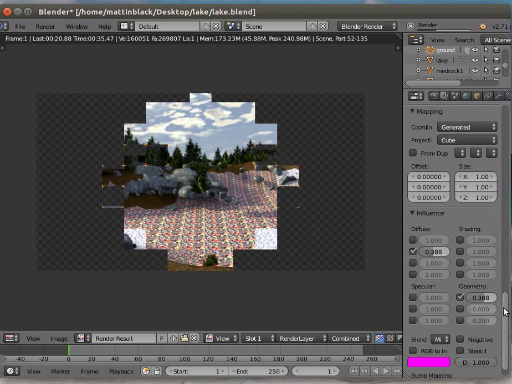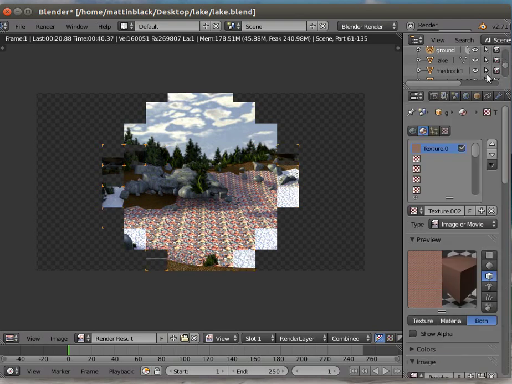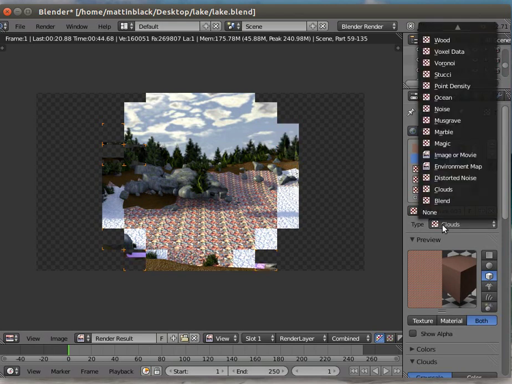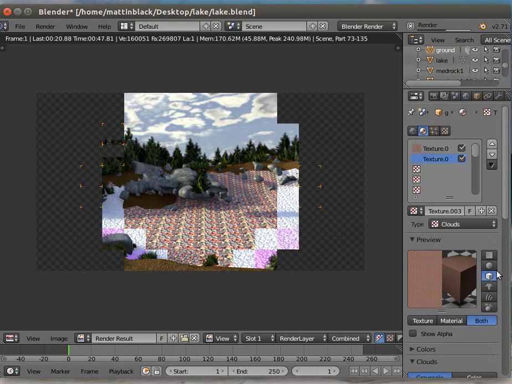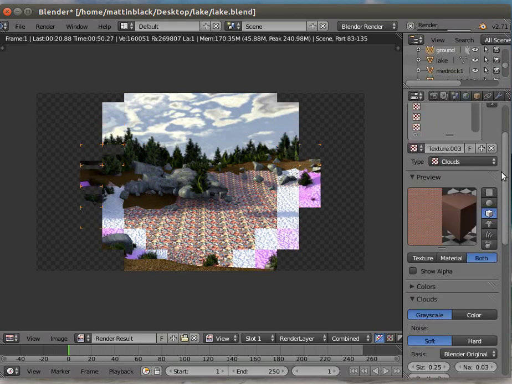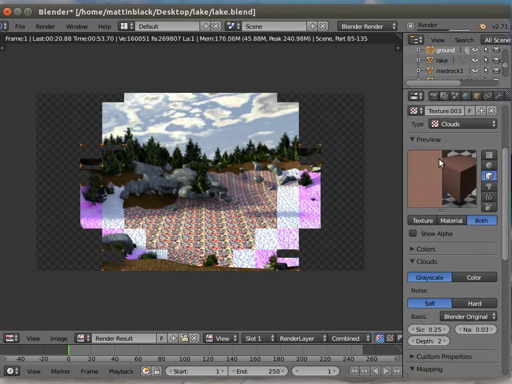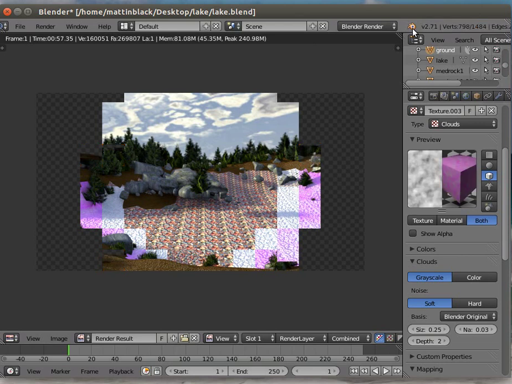This is just giving really a little bit of colour variation, and I'm going to turn that down now. Colour variation, I'm going to turn the geometry up a bit. And I'm going to add another texture. Clouds. Might as well use clouds.